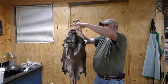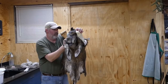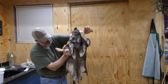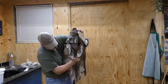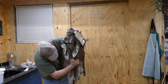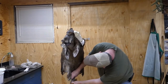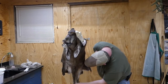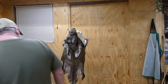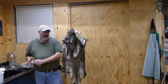Working it on down, and you'll eventually get it to where your face and everything, you can tell when it'll start lining up. Kind of take a peek under here at your brisket. Make sure you're headed the right direction with it down here. Get your armpits headed down where they need to be. Because when you're pulling your shoulders down, you don't want to get one shoulder ahead of the other. But sometimes it's kind of aggravating to get it all lined back up. You want all your hair patterns to stay lined up.